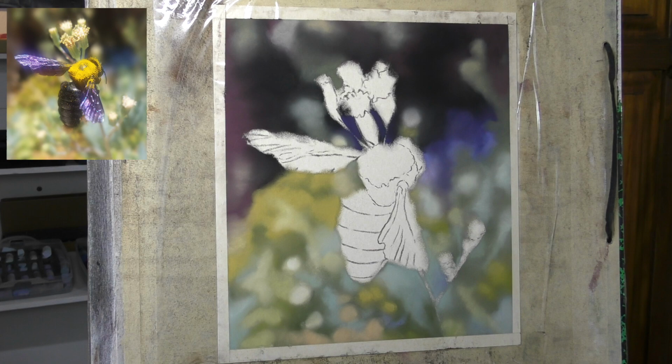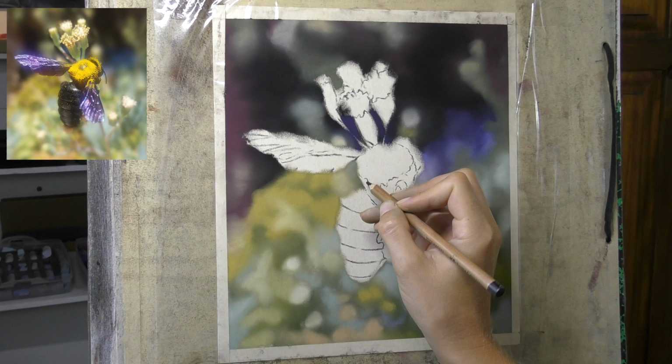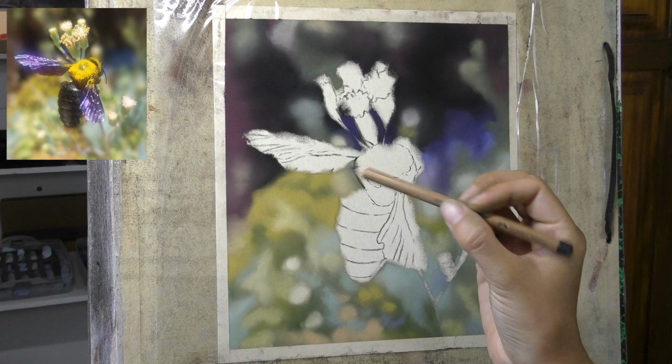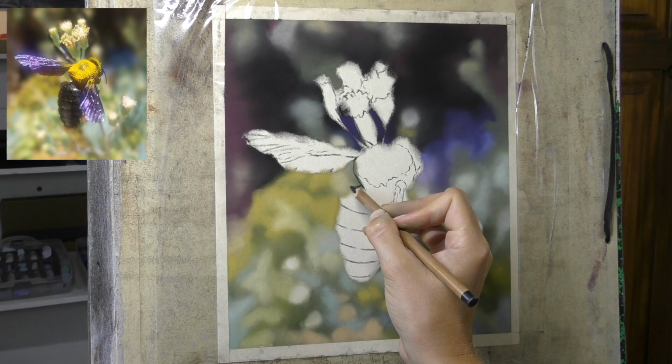So the first thing I will do is just strengthen my outline again, anywhere that I've lost that. So just having a look at the shape of the bee, and I've come over the edges of him a little bit in some places. Not a big deal, but it helps me when I move on now to get the outline again.